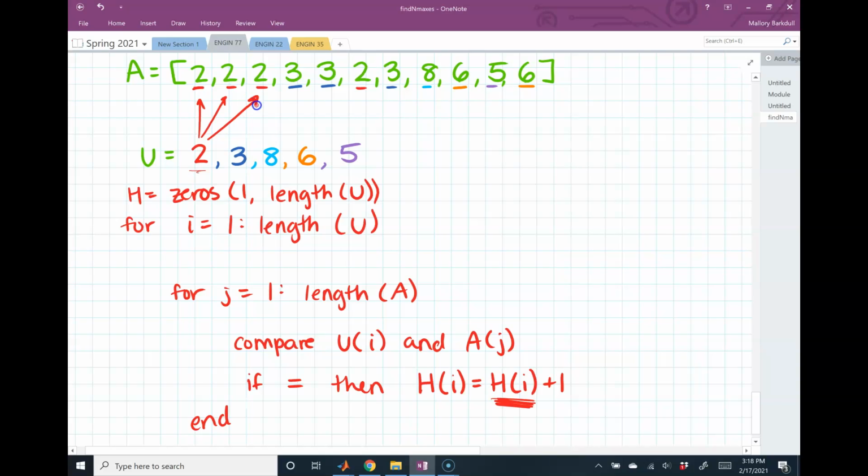H is 3. Compare 2 to 3. H is still 3. Then h is now 4. And then for all the other values, they're not equal. So h is 4, 4, 4, 4, 4. And then we're going to go to the next value. We're going to go to this 3. We're going to compare it to each value and add 1 to our h value if they are equal.